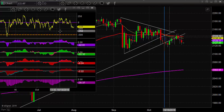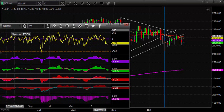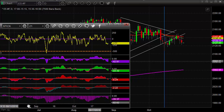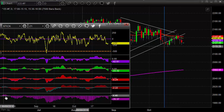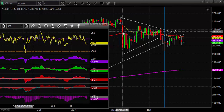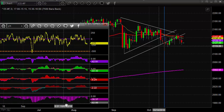At the same time, I brought in the 21 tick chart on the New York Stock Exchange, so you can see the tick here. Applying the Triton Waves, you can see that this mainstay anchor has been below zero. So I knew that even though it was moving up for the last 7 to 10 days before this plunge, there was not a lot of volume behind it. In fact, there wasn't a lot of volume going all the way back after this move right here. So this was constantly below zero, and it's never been above zero.